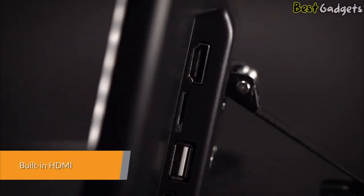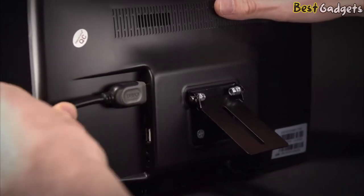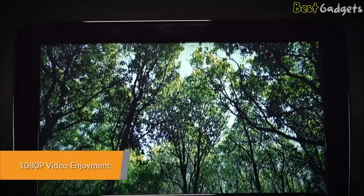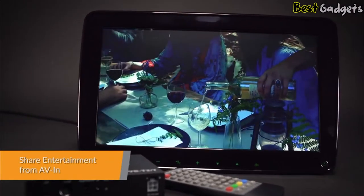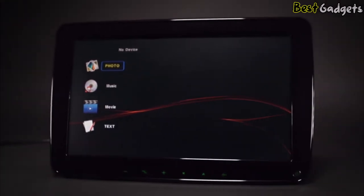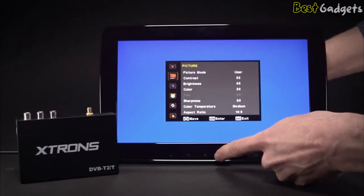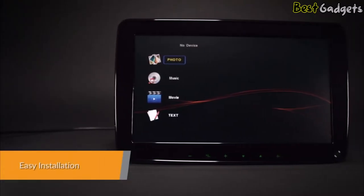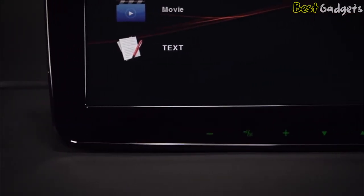The IPS technology provides an exceptional user experience with high brightness, rich and vivid color, and 178-degree viewing angles. With the built-in HDMI port, you can connect your mobile phone or game console to the HM117HD and enjoy games on the bigger screen. The full HD resolution delivers amazingly vibrant and sharper images. With AV in, you can enjoy AV entertainment from other monitors. With an optional AC power adapter, you can enjoy your entertainment at home as well. Audio can be played via built-in speakers, headphones, external speakers, or IR/FM transmitter. With the supplied mounting bracket and under five minutes of DIY, you'll have it installed in your car.